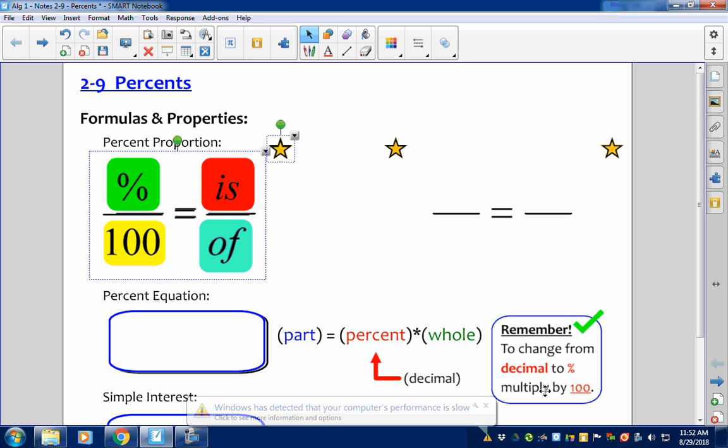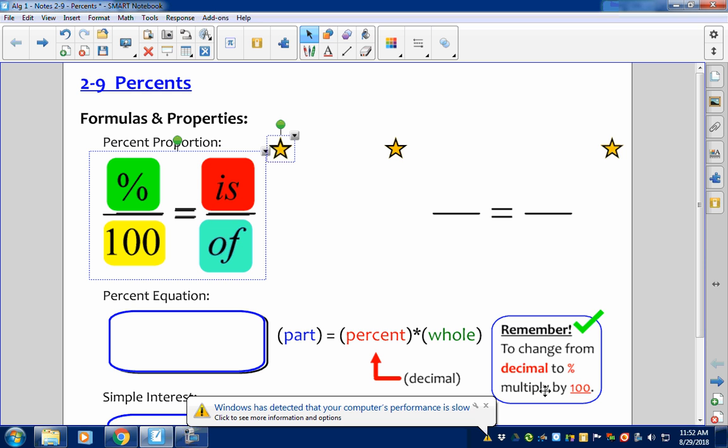For example, if I'm investing money in a mutual fund, I would hope that the is part would be bigger than the of part because I want to make money. I want to have 100 and something percent of what I started with at the end of the year, not less. It could be less. But if I'm in a savings account with 3% interest, I want 103% at the end of the year. That's actually a little bit more because banks compound monthly, so each month you have another compounding, which gives you a little bit more.